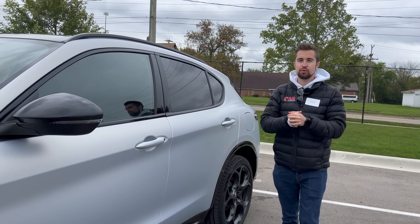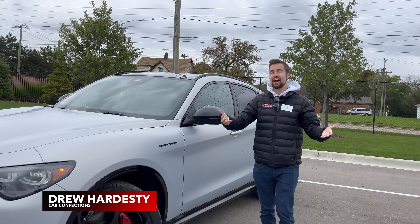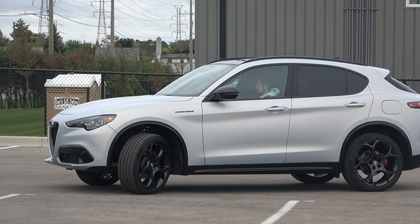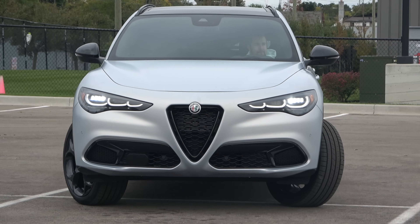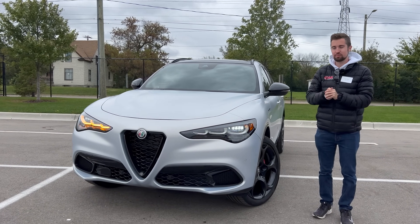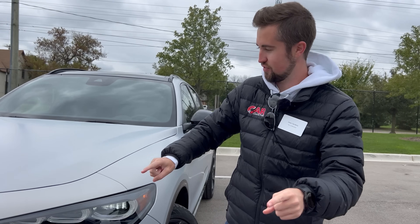What's going on YouTube? When Alfa Romeo re-entered the U.S. market, they knew they had to have a product in the competitive SUV market. This is the Alfa Romeo Stelvio, the result of that decision, and it has been refreshed for 2024. But in this highly competitive segment, does it have some unique Italian flair? Let's go ahead and find out.